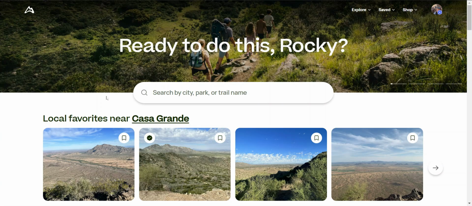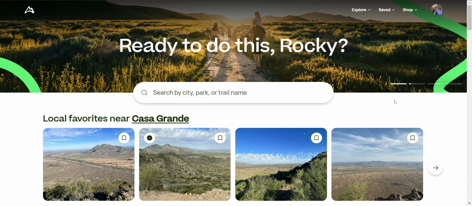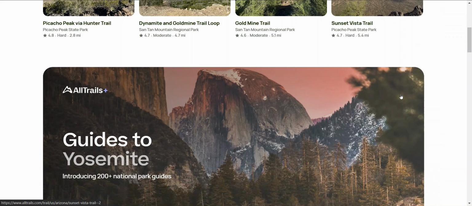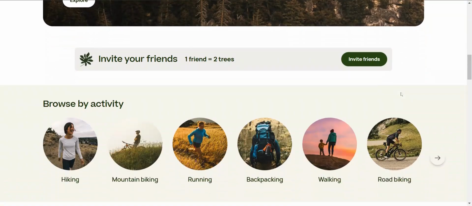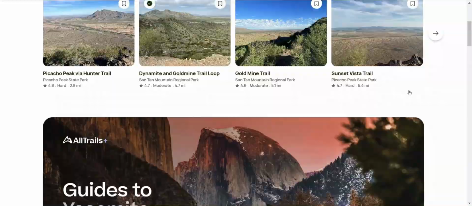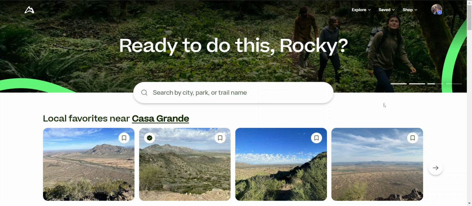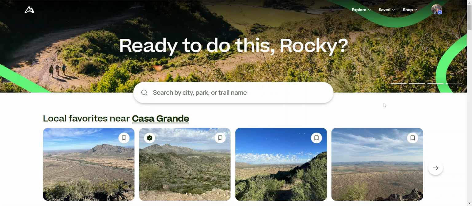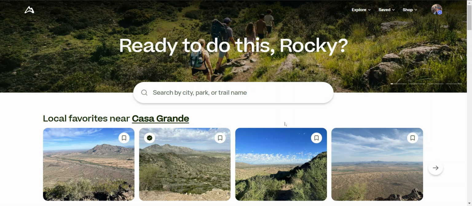Okay, so that was a quick look at AllTrails, the app on the PC, and how to find the trails, how to look at the specifics for the trail, and how to make that work for you. So you find the trail by it's easy, it's moderate, it's 3 miles, it's 10 miles, whatever you want. All that information is there, so you're able to select a trail that's perfect for your abilities.